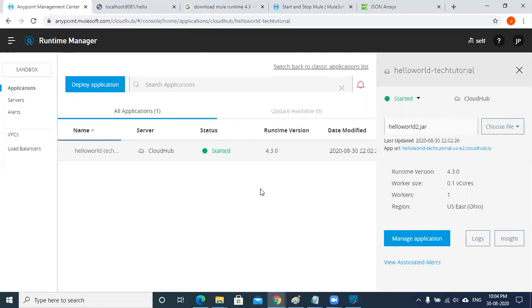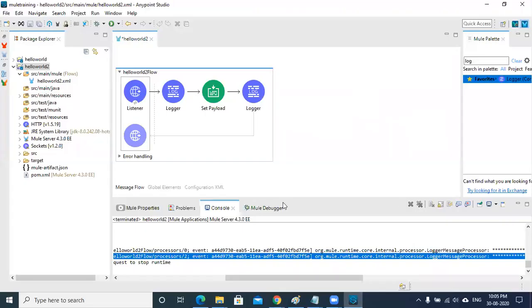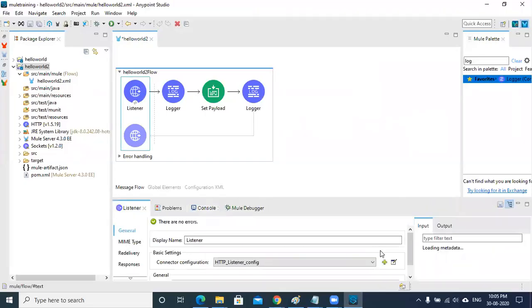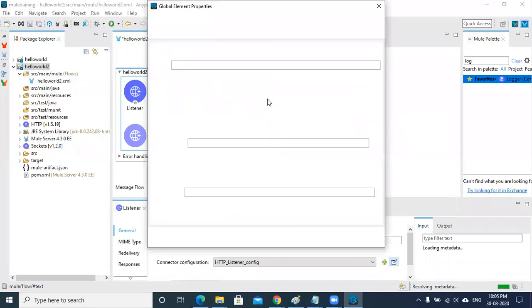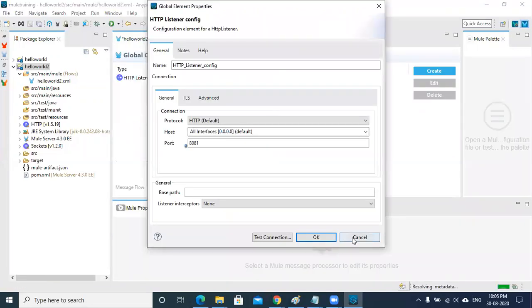Now let's move on to the next step. If you remember, when I ran my application in my local instance, I used this URL to access it. I used localhost and the port number was 8081. So why is it 8081? Because in my HTTP listener configuration, the port is 8081, right?